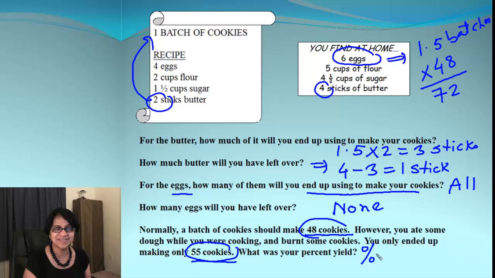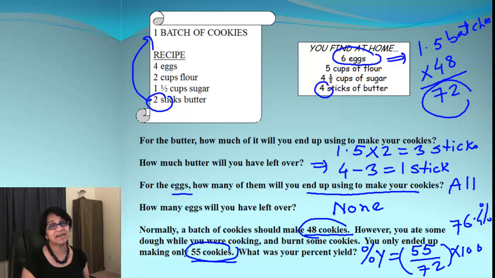So what is the percent yield? Percent yield is the actual yield, which is 55, divided by the theoretical yield, which is 72, times 100. And how much is that? That comes out to be 76.4 percent. Well, at least we'll get some cookies to eat, which is a good part, right?